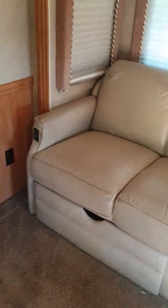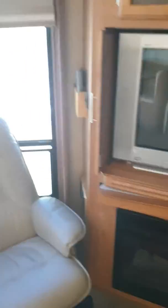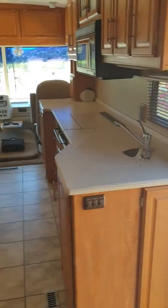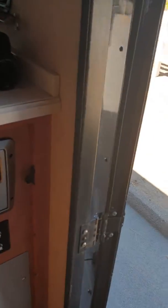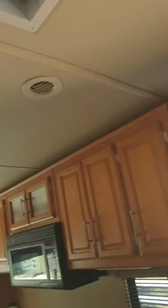It's got a leather sofa that automatically turns into a bed. On the opposite side, it's got a leather-look recliner. TV fireplace, entertainment system. This does have the satellite dish — the Winegard up on the roof. It's got surround sound. Also has walkie-talkies built in, and all your fuse panels. Winnebago is one of the best RVs out there. This is basically a diesel without a diesel motor. It's got fantastic fans up there.